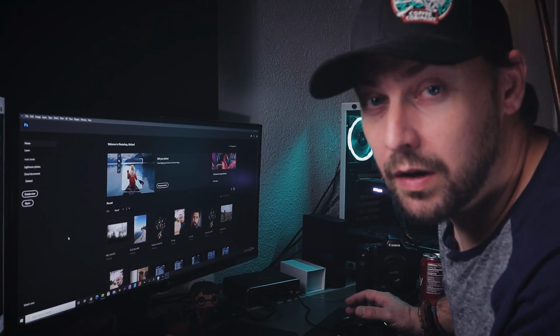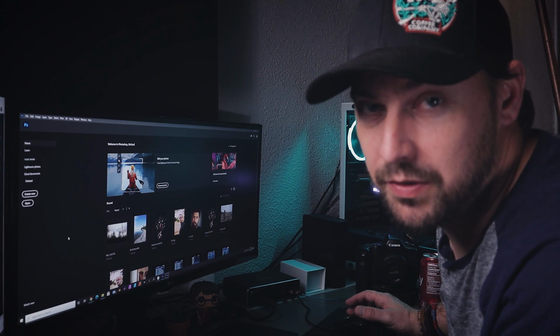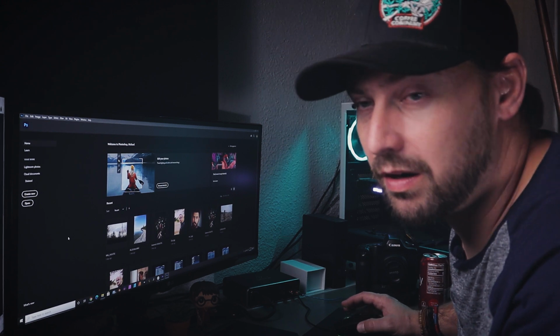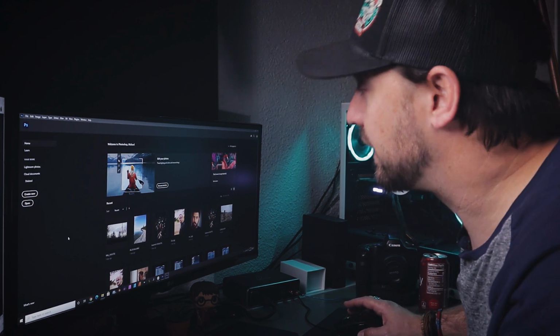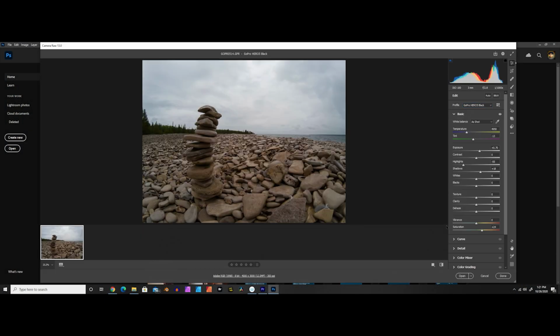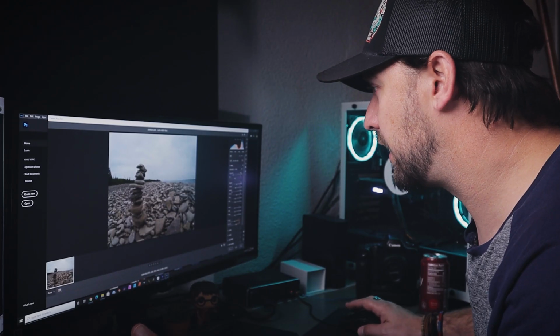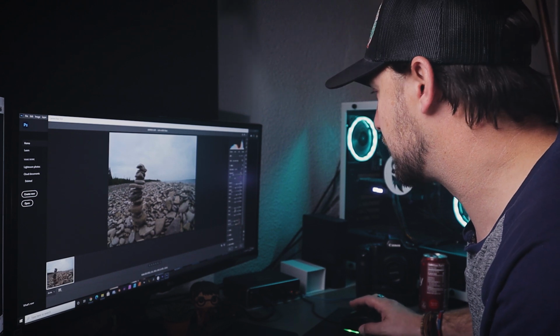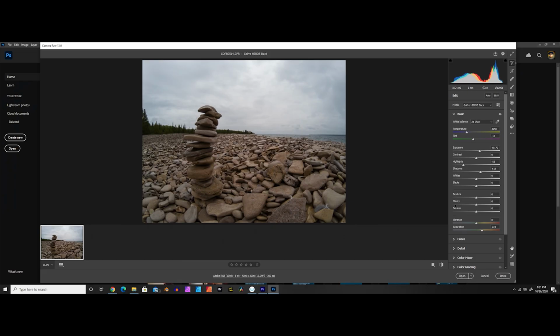All right, so once we've opened up Adobe Photoshop 2021, what we need to do from there is actually select the photo that we're going to work with. Now, I am going to work with this photo here, which is a GoPro photo from a trip to Drummond Island that I took with my cousins earlier this year. Super fun trip, and I'm sure I will talk about that on the channel sooner or later. But this is the photo we're going to use, and we're not really going to do much with it in the RAW developer here. So let's just go ahead and click on Open.